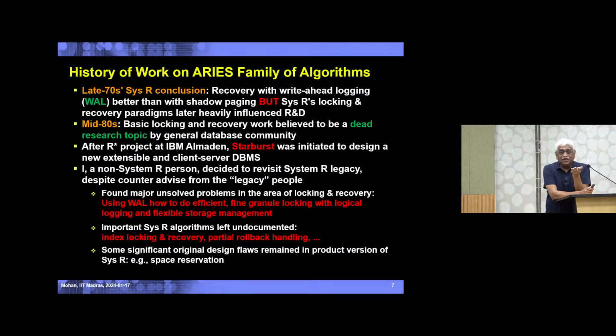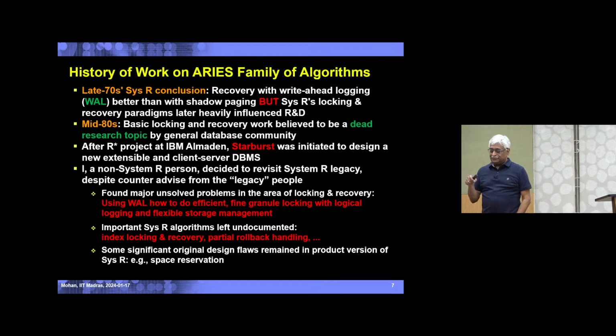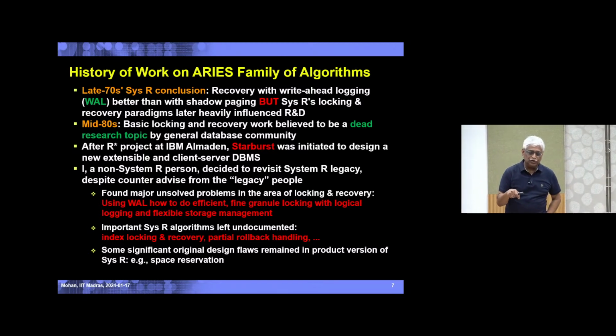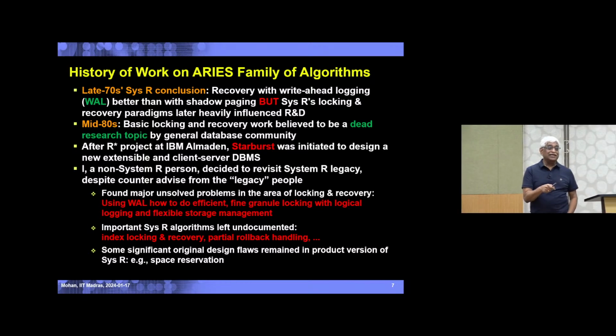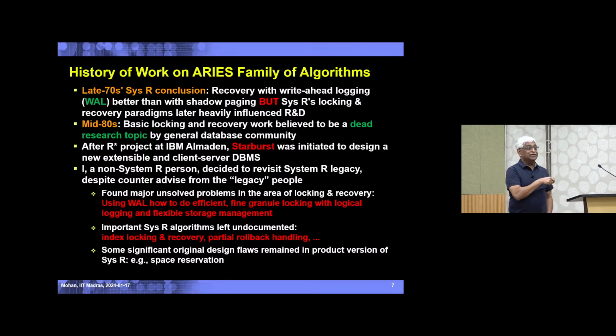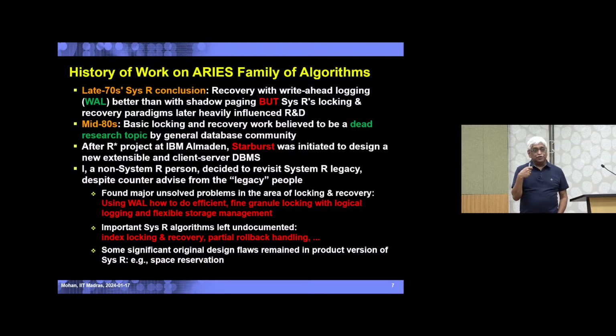So I had a tough time getting my papers published and such because people thought I was barking up the wrong tree, both IBMers and people in the research community outside, universities as well as other company people and all that. So sometimes just letting the whole world know about what the remaining problems to be solved are, or what was thought to be a solved problem is not really actually addressing the whole gamut of stuff that needs to be addressed in a really working system that handles all sorts of cases.